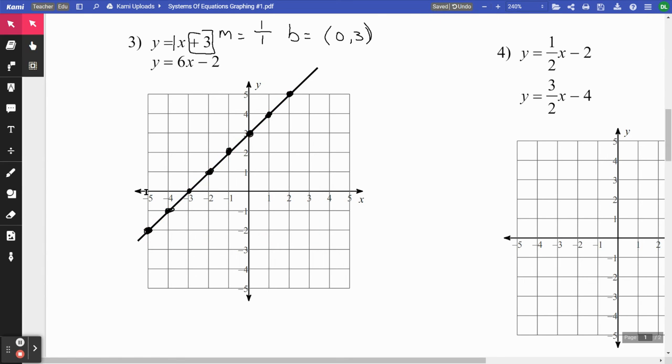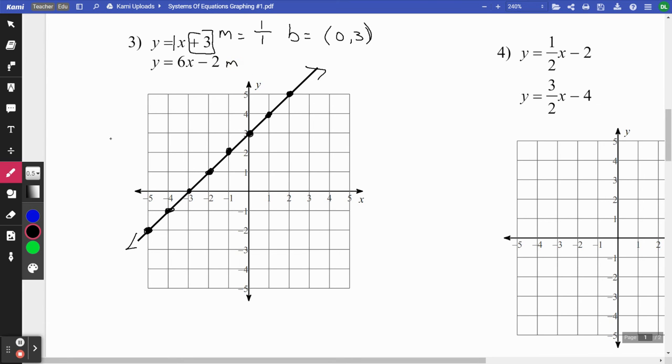Makes the line even easier for you to draw. There's that line there. And again, it continues, right? I'll draw my arrows because it continues. As poorly drawn as those arrows are. And then I will do my second one. I kind of bled into my work area there, but that's fine because my slope, here I'll change to blue.